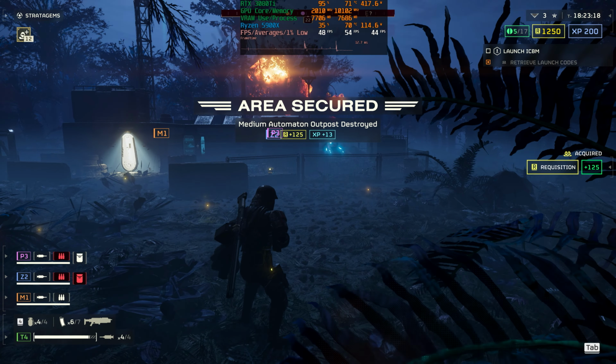And if it works the same as FSR, this should be 1440p essentially. I don't know what ultra quality is, but it's probably between 1440 and 4K. As you can see, we're now getting 70 FPS. And I just reset my averages and 1% lows.